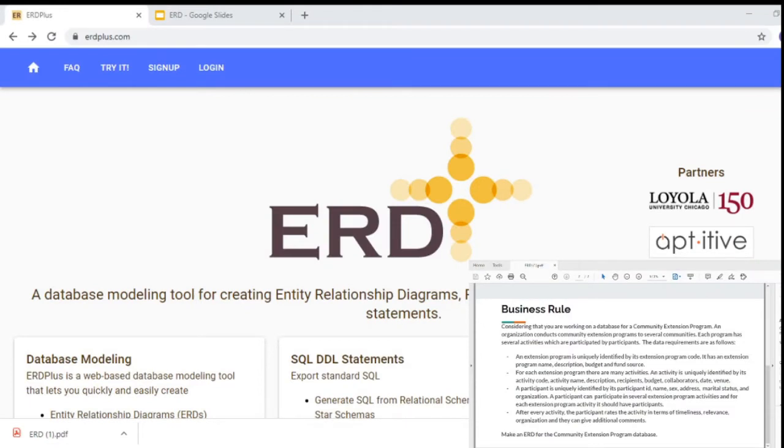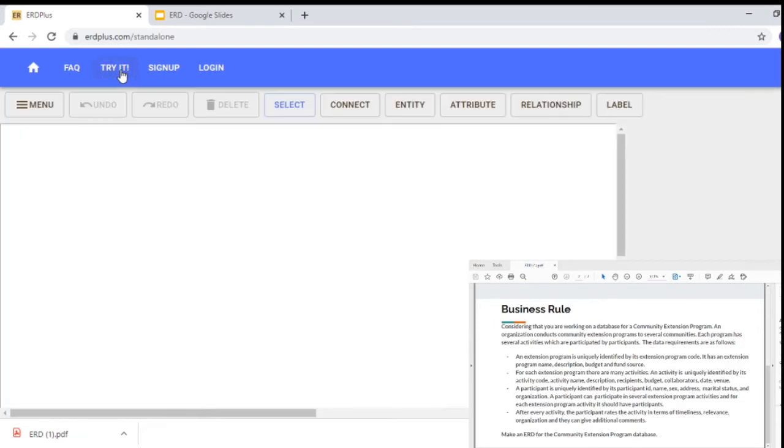When creating an ERD using ERDPlus, you click this Try It button, and then it will show you this workspace in which you can have your different symbols. As we remember, the first thing we should consider in creating a database is to design it using an entity relationship diagram.